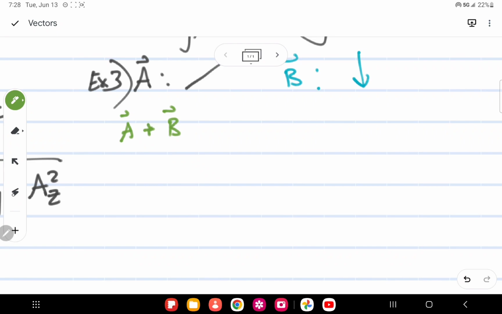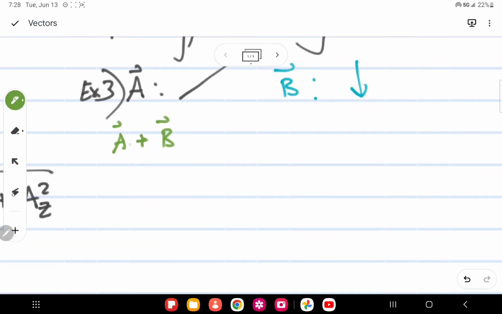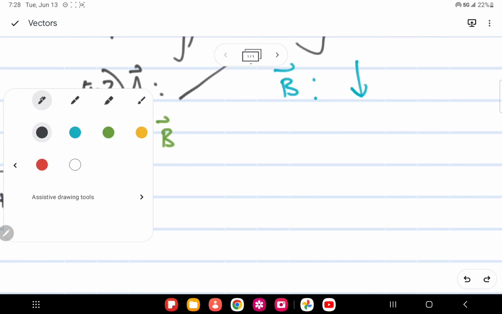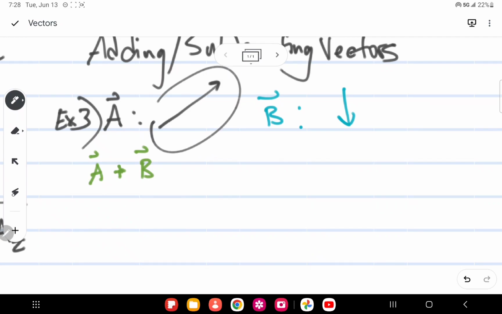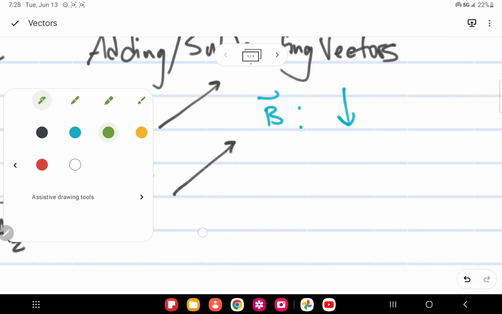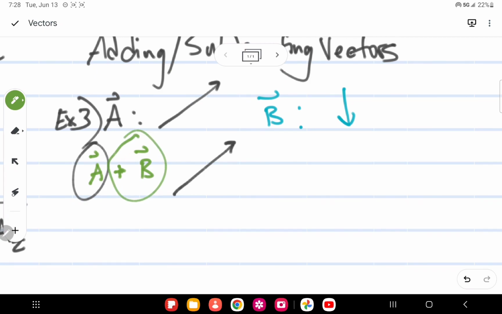Now, the rule here when adding is we will first draw the leftmost vector. So we will rewrite this arrow. Same direction, same length. That is that. Now, the next vector will start at the arrow tip of the first vector or the previous vector. Now, vector B is not changing, and we will just draw this from here down. Okay, so same length, same direction. And that's what it'll look like.